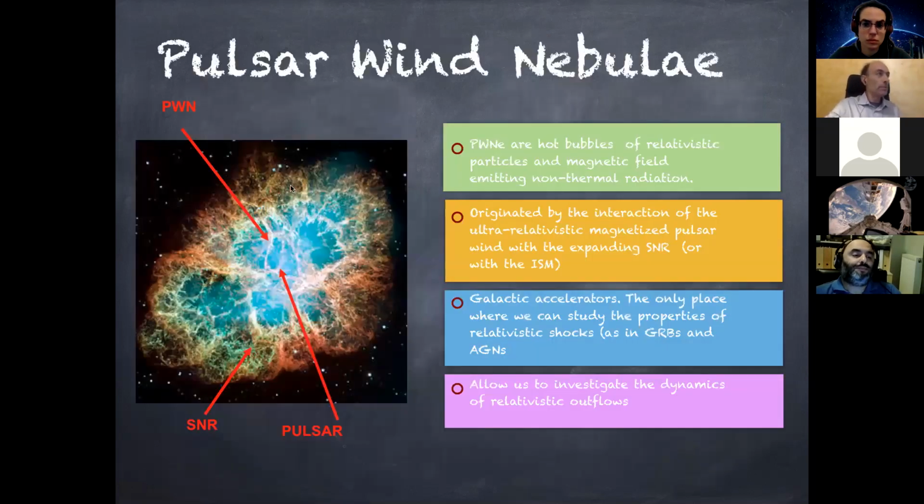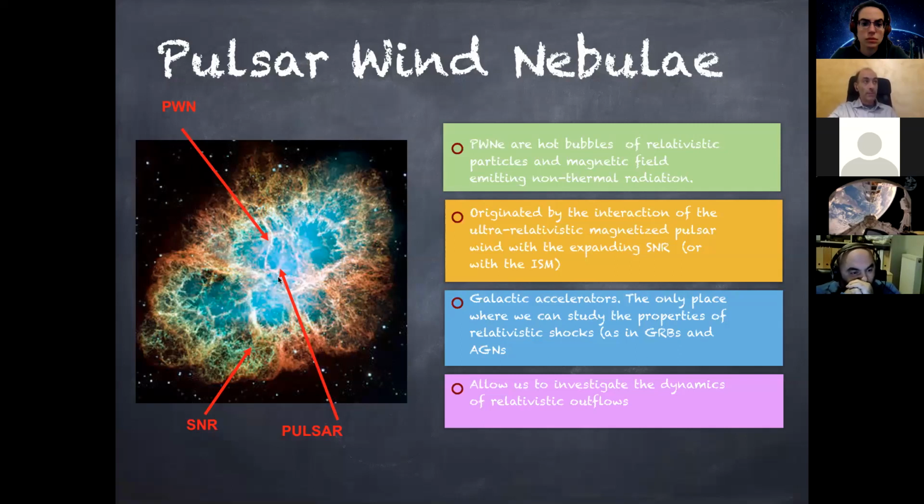So the prototypical Pulsar Wind Nebula is the Crab Nebula. And what you're observing is a bubble, really a wind bubble of relativistic pairs and strong magnetic field. And what you can see here is this filamentary network, the red stuff, is the leftover of the parent supernova explosion. These are the supernova ejecta, usually helium-rich and neon-rich knots. The whitish bluish stuff that you see is synchrotron radiation, coming from these high energy pairs radiating in the magnetic field.